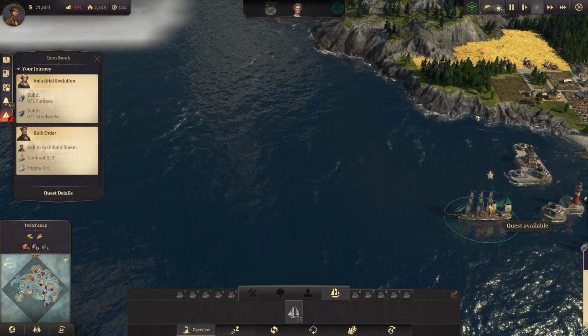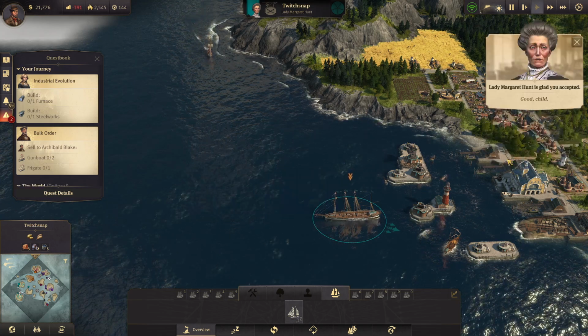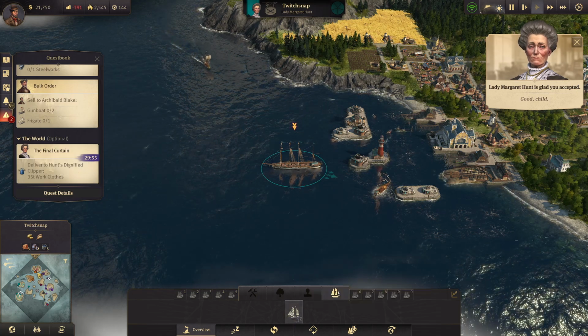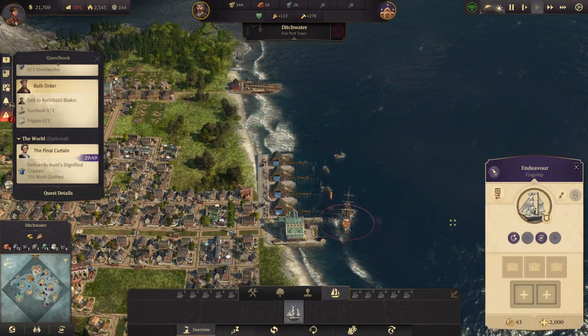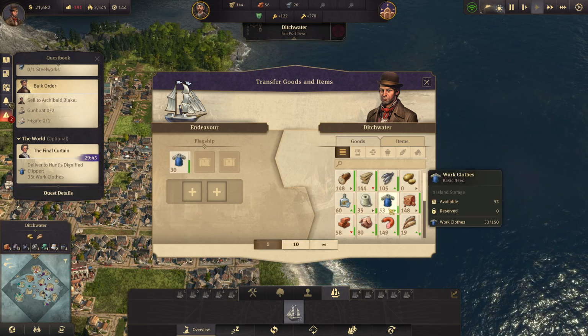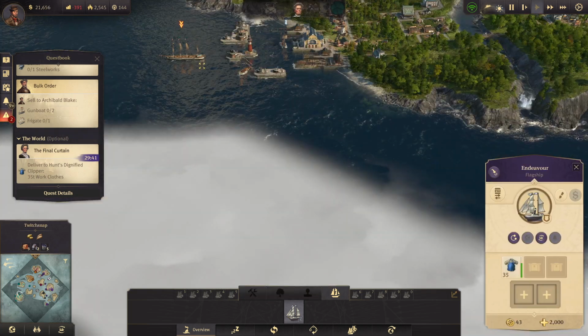Oh, she's got a quest down here. 35 tons of work clothes? Do I even have that much? I should. I have 81. Yeah, I can do that. For the lovely old lady. Okay. And deliver.